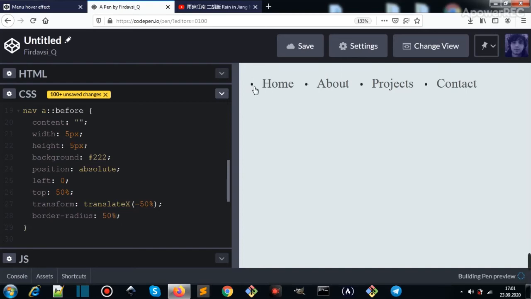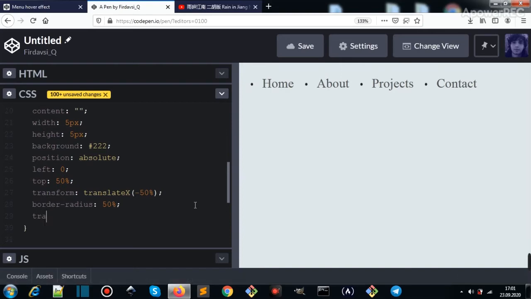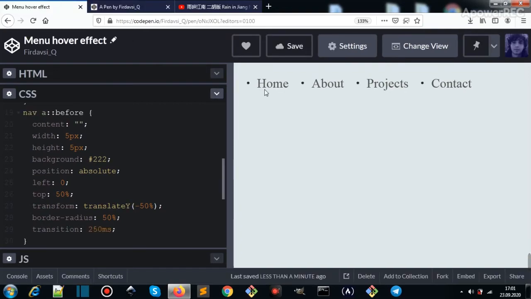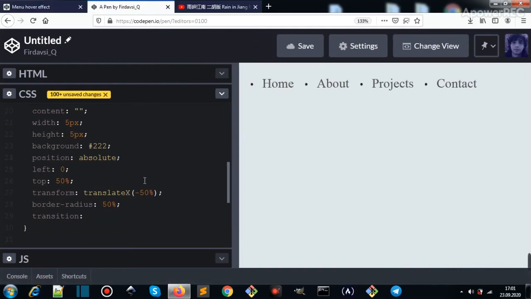See, now they are circles, and the last thing we want is to add a transition, because when we hover we want it to play in 0.25 seconds or 200 milliseconds.